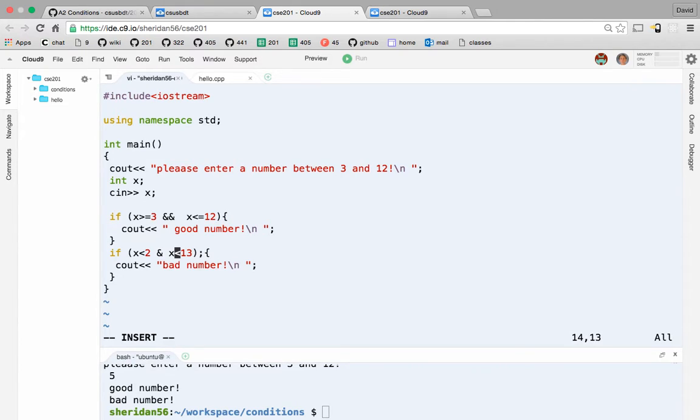There is logical and. Bitwise and means each bit in the left-hand side and right-hand side, bit by bit, the 1 and the 0 are anded together. So 1 and 1 is 1, 1 and 0 is 0, 0 and 1 is 0, 0 and 0 is 0. So instead of doing a bitwise and, we want to do a logical and. So we consider the whole left-hand side, is the whole thing true or is the whole thing false? And the right-hand side is the whole thing true, without looking at the individual bits. Try it now.